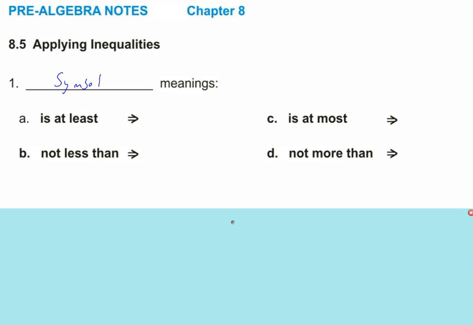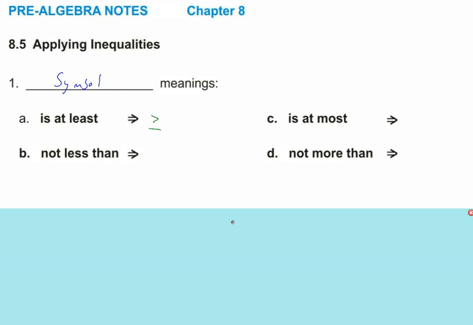All right. So if something is at least, if I said this, Juliana, this would be true, I'm sure, is at least 10 years old. Right? That's a true statement, yes? What does that mean? Juliana is what in respect to 10? Greater than or equal to 10. If I say she's at least 10 years old. So this first one, I'm going to do this in green. This first one is greater than or equal to.